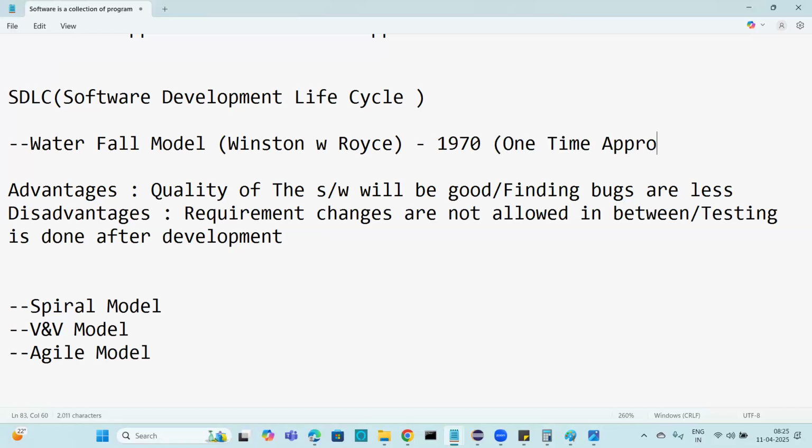It is preferable when you have freeze requirements. If you have a freeze requirement, then go ahead with the waterfall model. It is supposed to be easy for us.